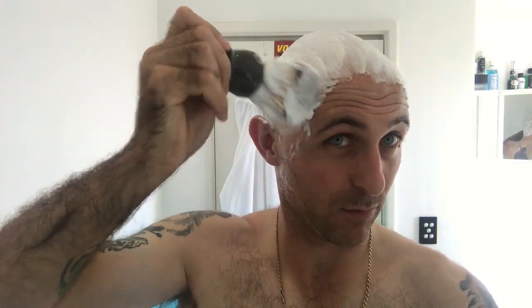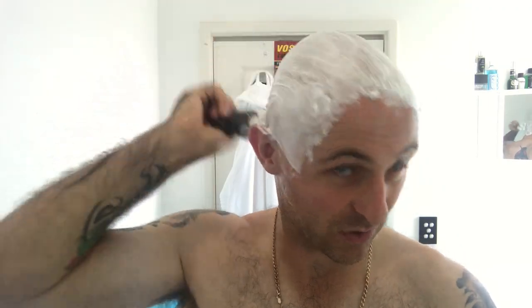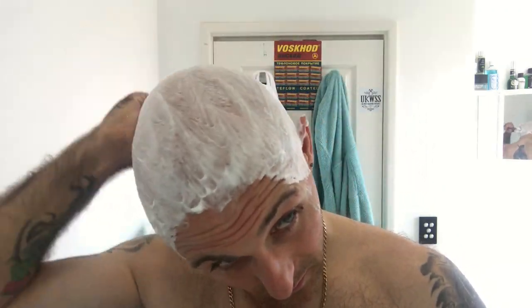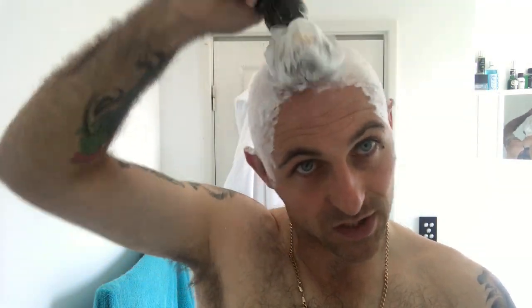The scent is easily, and it's obviously not under my nose, it's above, but the scent I would say is up around about a 7, which is sort of the scent strength that I like. It's quite a clovey scent. I'm not getting any irritation at the moment, but I don't feel irritation quite as much on my head either.